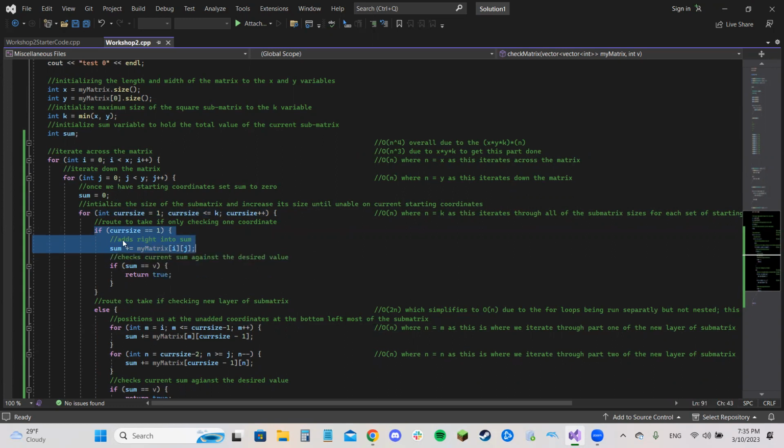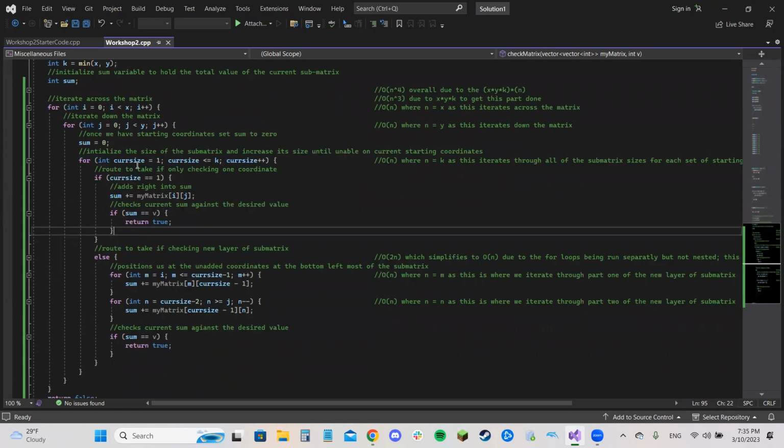What it'll do is it will literally read whatever that ij, that 0, 0, my matrix 0, 0 reads, right into the sum without any hesitation, and then compare it to v. From that point, we will jump back around and iterate the size. So now we're at a 2 by 2 matrix. Because we haven't reset the sum yet, our sum still contains that 1 by 1 matrix. We will skip this 1 by 1 because obviously we're larger than 1 at this point.